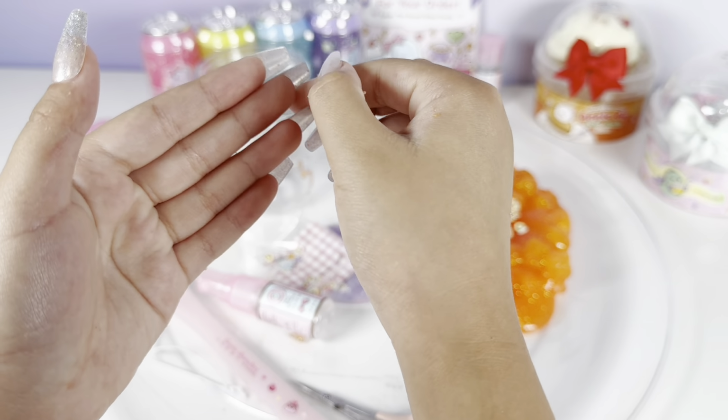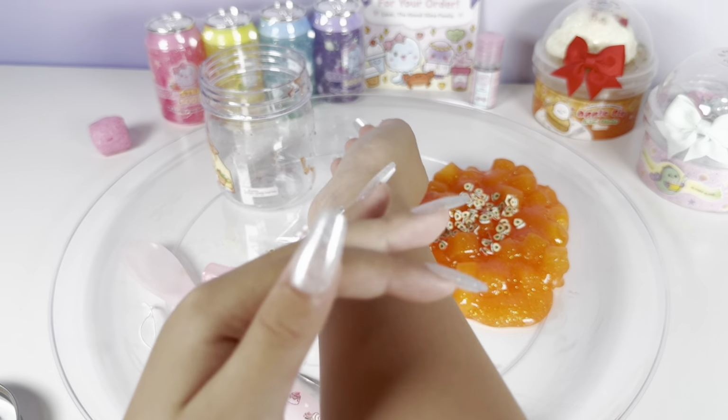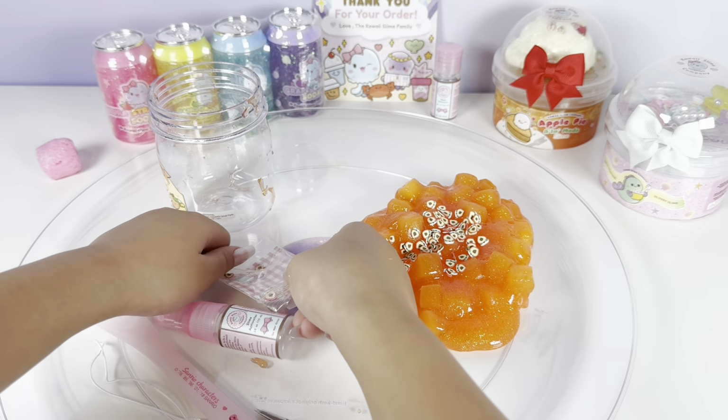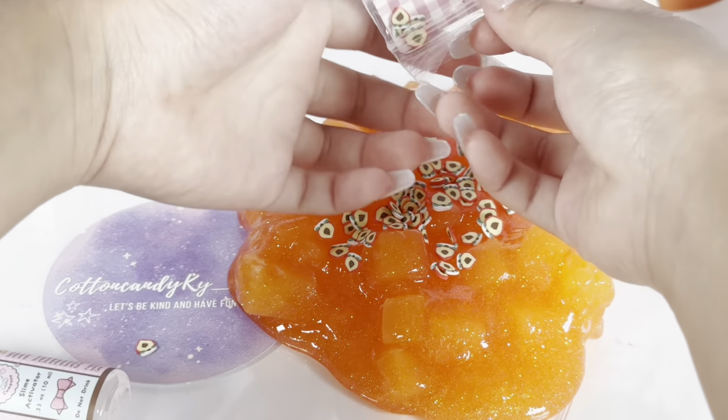There's slime in my nail now. Great. Okay. Why is there slime all the way up my arm? I'm going to put more charms in.